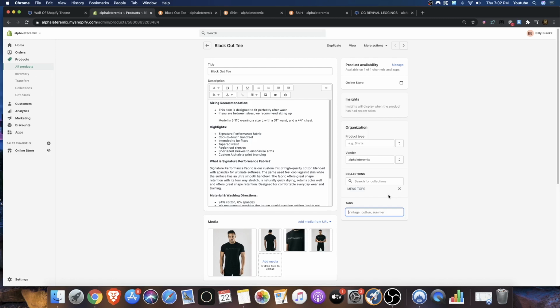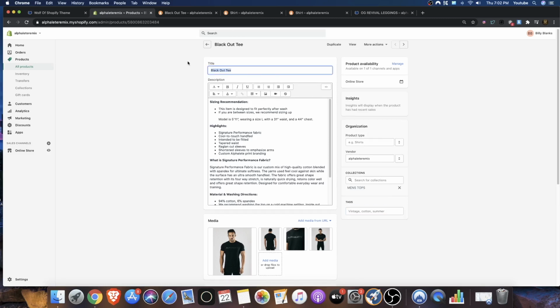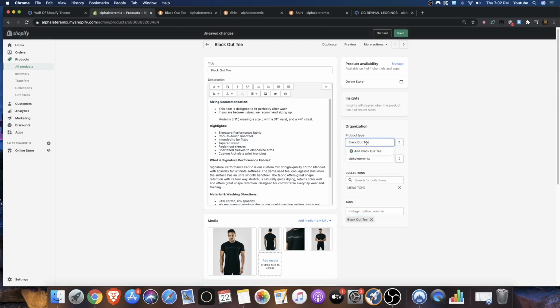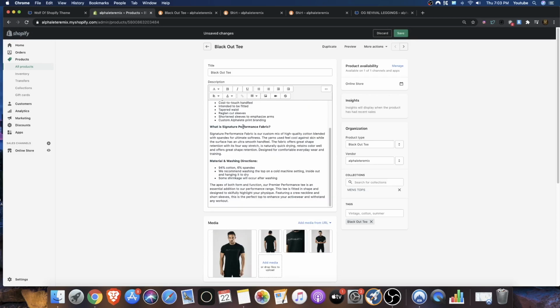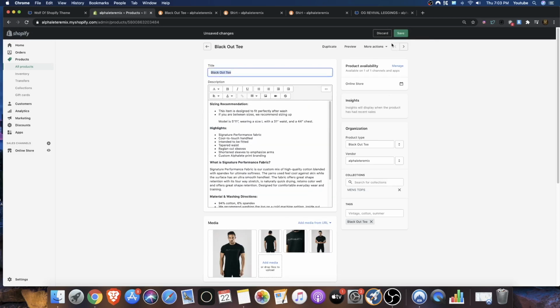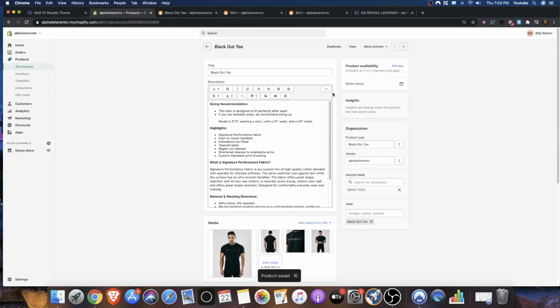See, what happens is Google ranks off of something referred to as keyword density. And like I said, we could talk about this a lot. But keyword density just means how dense is that keyword? How many times is it found within the web page? So if I add blackout tee here, and if I add it here, and I have it in my description somewhere, even though it might not be, but let's just say it is, and let's say it's here. I hit save. Now, when Google starts to crawl the website, they can say, okay, clearly this website wants to rank for blackout tee.